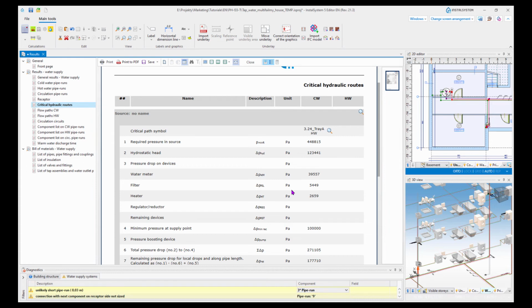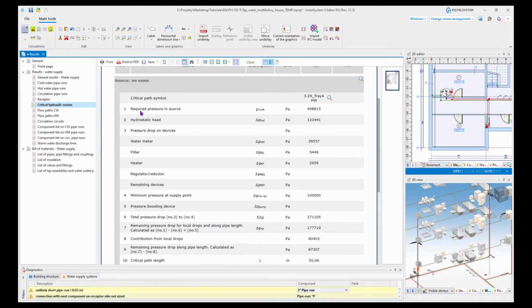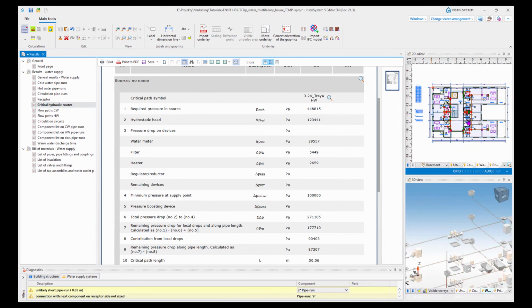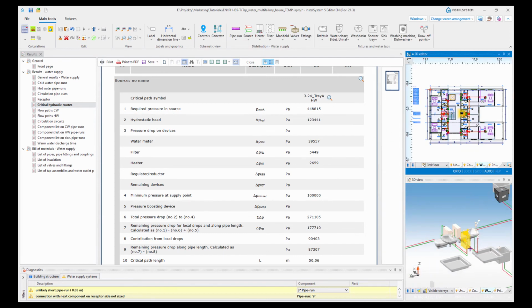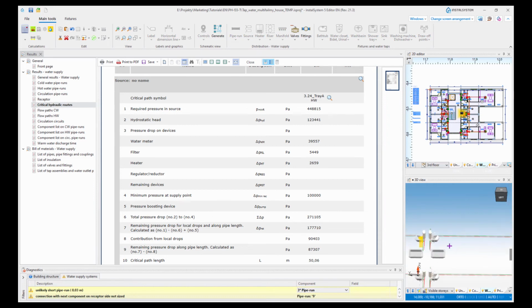There you can see all parts of pressure losses, and we can find that receptor in model of the installation and on the plan views.